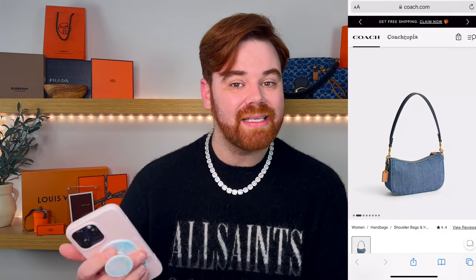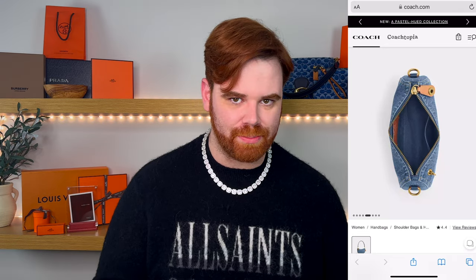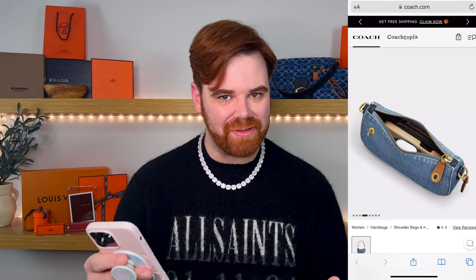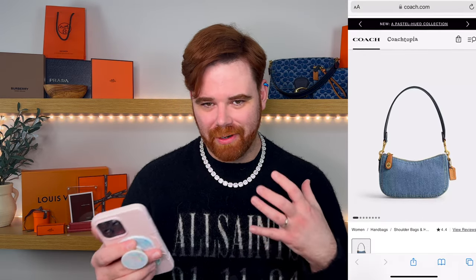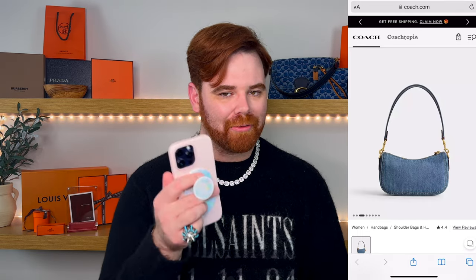Next up is another amazing option — the Swinger 20. It's been in the Coach lineup for several years, it's a very classic bag. It can be worn like a little baguette or crossbody. I love that turn-lock detail for the zipper pull. Priced at only $225 — I mean, could it get any better? It's perfect for on-the-go lunches and quick errand trips. Grab the Swinger — it is so cute.